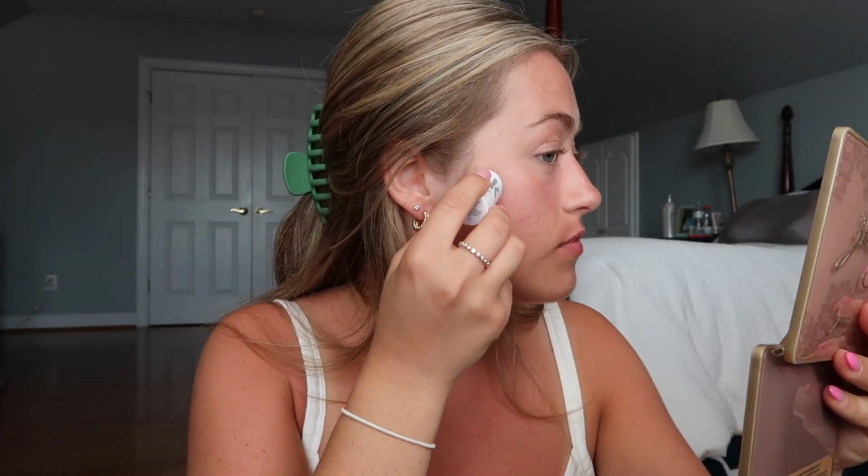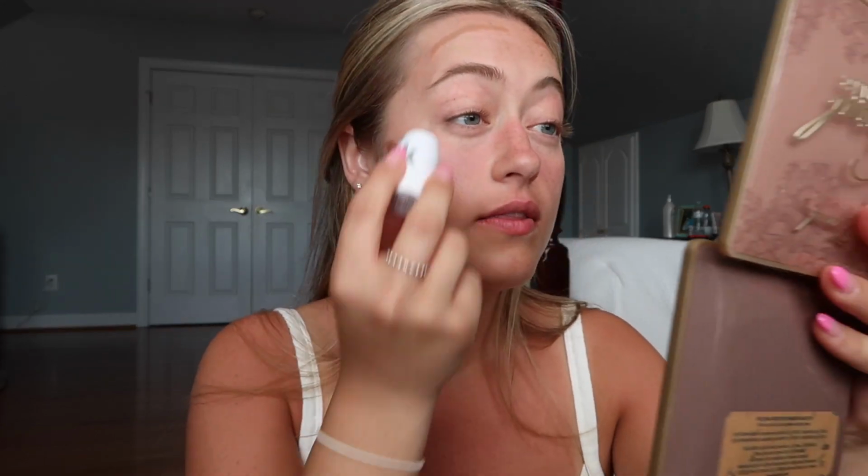So I just put a little bit right there, a little bit at the top, just where, you know, people usually tell you to contour. And then I'll put a little bit at the bottom, and then I'll put a little bit on my eyes, and then I'll just leave the nose for last. I'll go ahead and blend all this stuff in, and then I'll do the nose last. But I've seen people blend this in a lot of different ways. Some people do it with a brush, but I just use my Beauty Blender for literally everything.